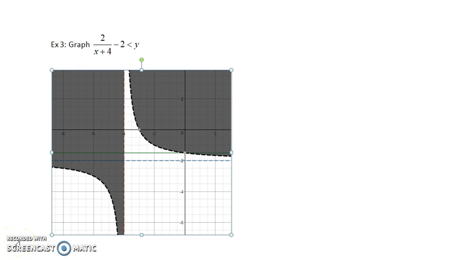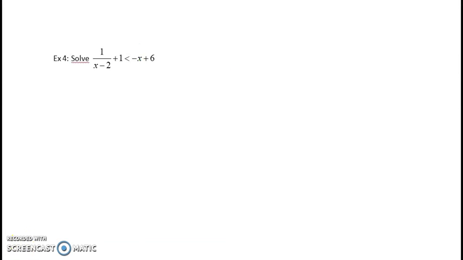And there's one more example to look at, another solving inequality, but a little bit more complicated. Okay, last example is one that asks where this rational function is less than this function. It's not just a number, it's not a constant linear function, but this one is a linear function. This has a slope of negative 1 and an initial value of 6. And I'm looking for all the places in the domain function where this function is below this function, less than.